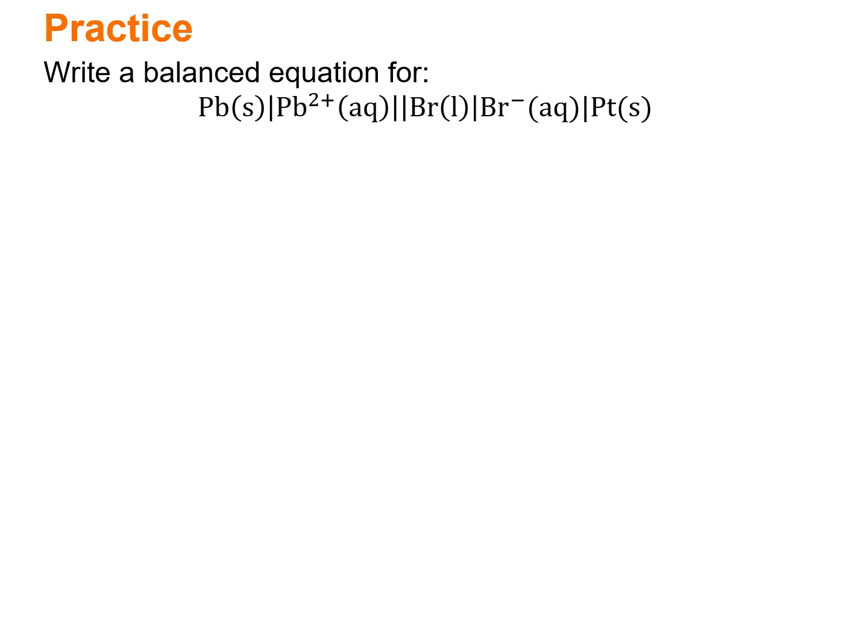So we could also ask you for the reaction from a shorthand notation. If we're looking at this particular reaction, we see that lead is being oxidized to go to lead 2+. The bromine liquid is being reduced and it's picking up electrons to go to bromide in an aqueous solution. And since the liquid bromine and the bromide are neither going to form suitable electrodes, we need to have an inert electrode for that reaction to occur at. So it happens at a platinum electrode that we have indicated there on the right hand side.